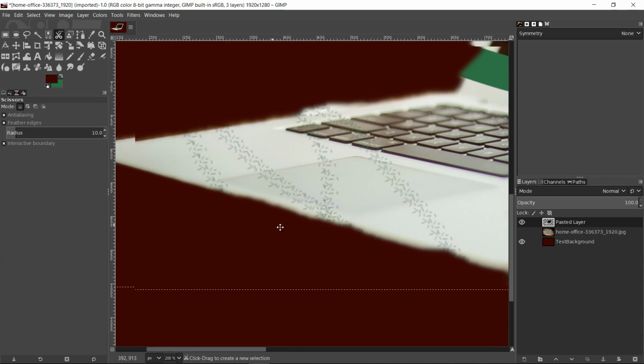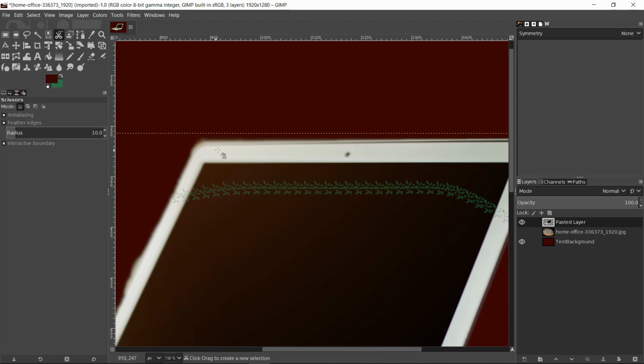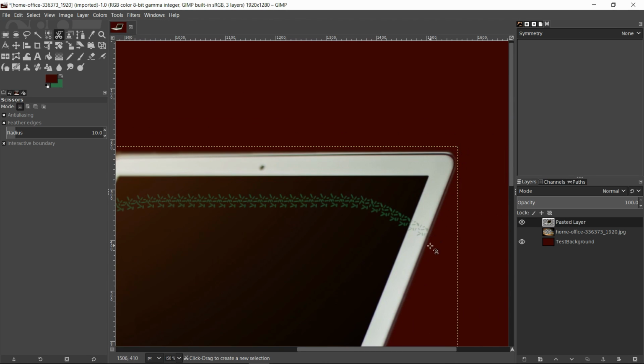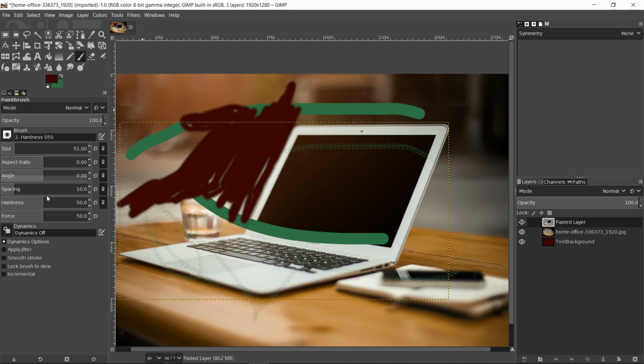Often having feather edges will make things look a little bit smoother than if you just had a raw, hard edge pixel by pixel selection. So just kind of keep that in mind as you go forward. And that also applies to any other tools that use feather edges or any tools like the paintbrush that will have a hardness value setting.